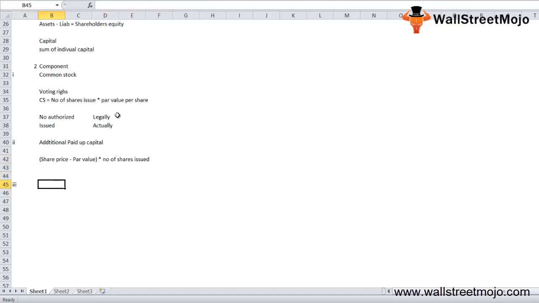Third is the preferred stock. Preferred stockholders are the stockholders who have security rights in the net assets, and they don't have any sort of voting rights, but they enjoy a fixed dividend even before anything is given to the common stockholders. The preferred stock is calculated as PS equals the number of preference shares times the par value per share.